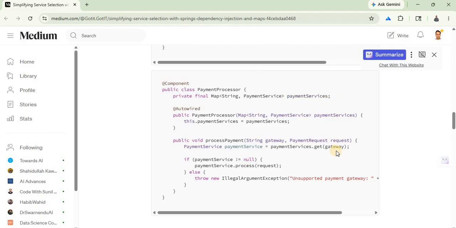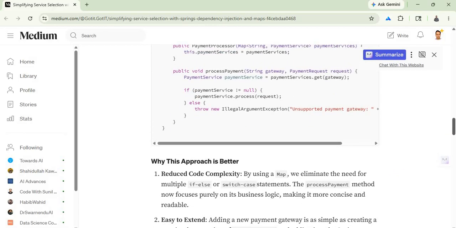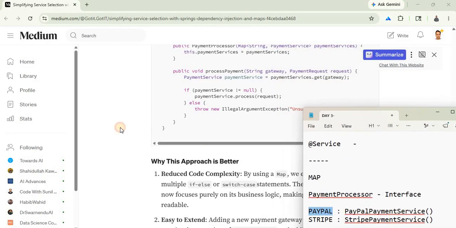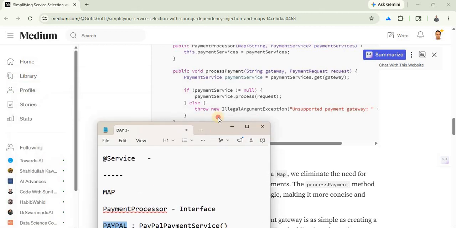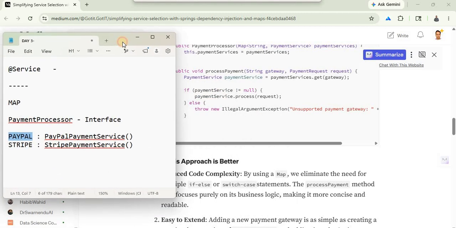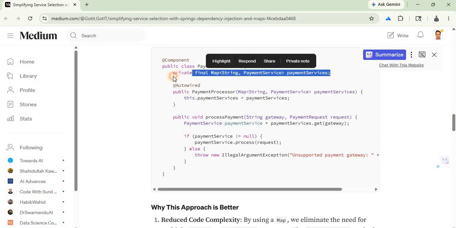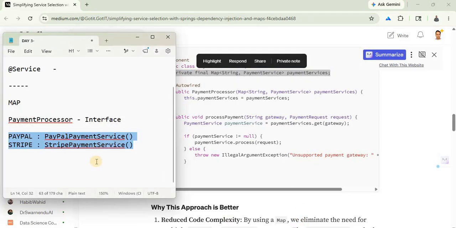Whatever gateway you are choosing, it will get that gateway for you. So suppose you are saying PayPal. So what will happen? This map is created from, if you write this line, so it means this is created for you.